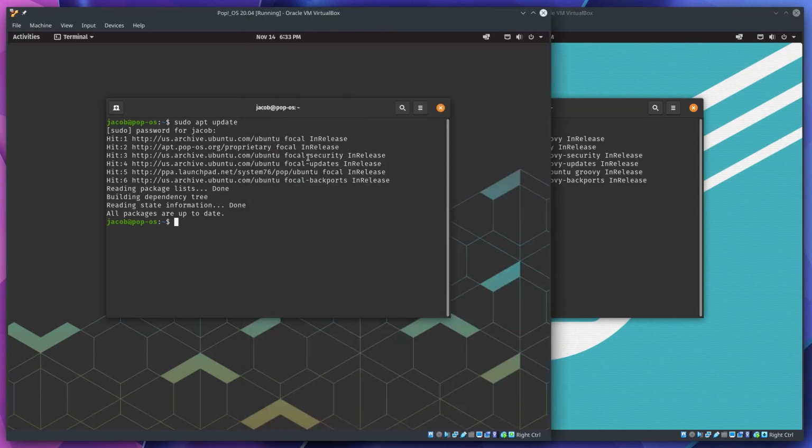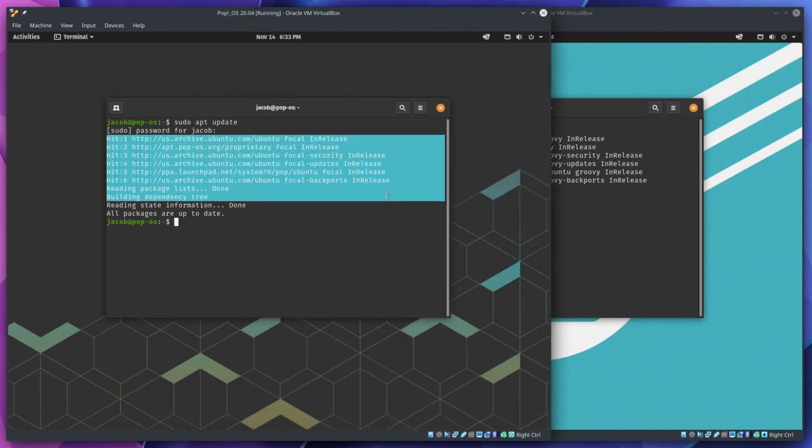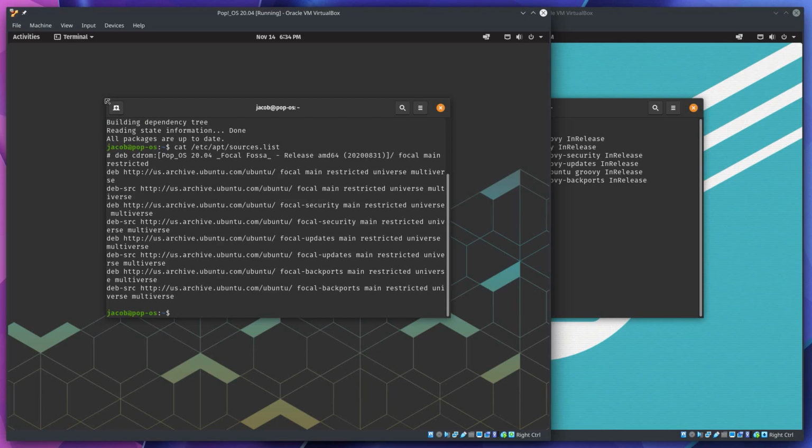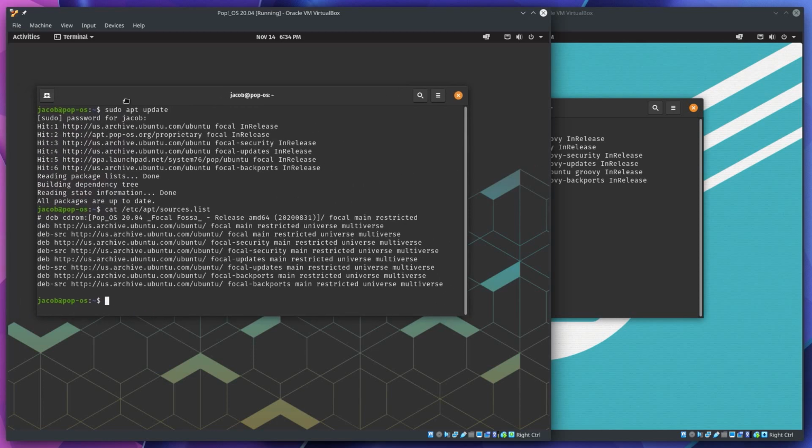So let's take a look at where all of these are actually configured, because of course we can install software from wherever we want to, or we can not install software from wherever we want to. If we don't want any backports, we can take this suite away, for example. So let's look at where those are actually configured. I'm going to go ahead and cat out our /etc/apt/sources.list file on 20.04. I am going to make the terminal a bit bigger here so it doesn't wrap.